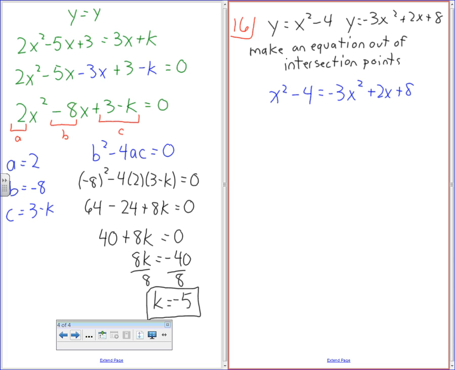I'm just going to do it that way because I can shift everything over to the left so it's easier. So when I move everything over to the left, that changes to plus 3x squared, and then minus 2x, minus 8, and then minus 4 equals 0. So you can see what I did there, right? Everything on the right is flipped left, switching its signs to go to the left. Can somebody be brave and neaten that up for me, please?